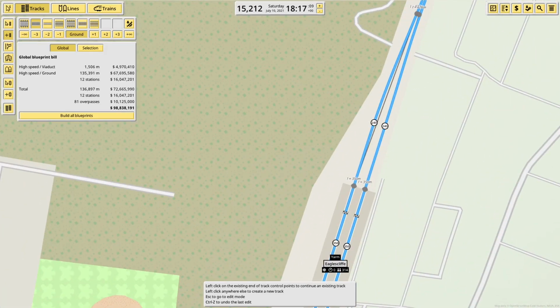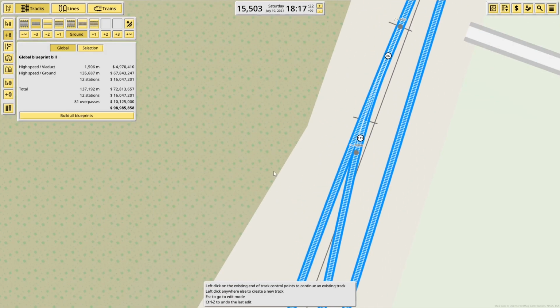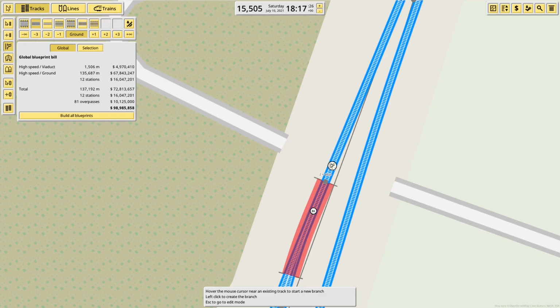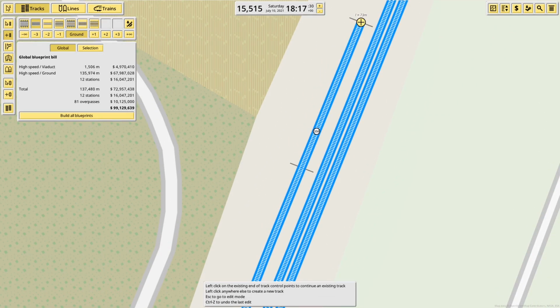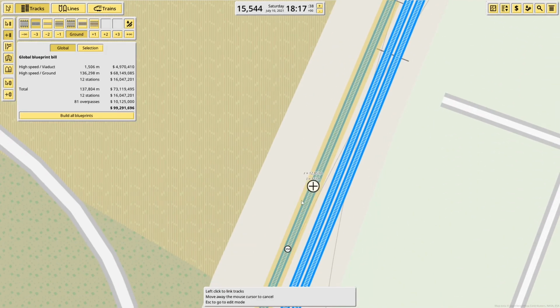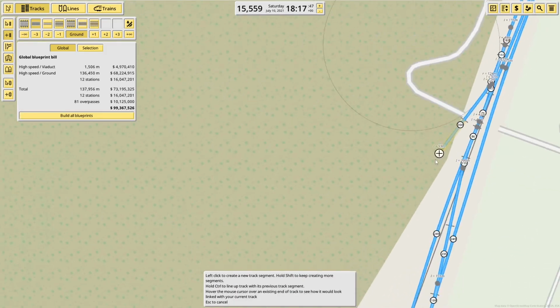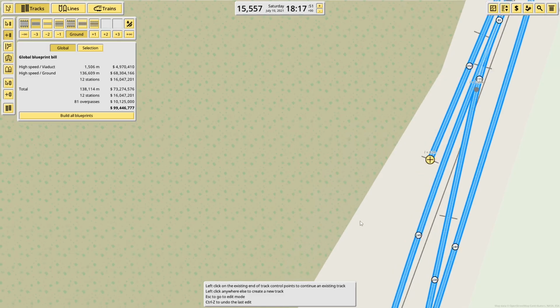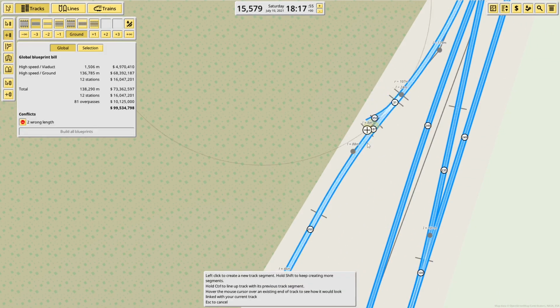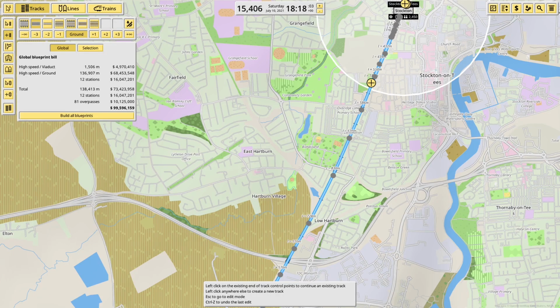At Eaglescliffe, we have more going on. So first things first, there's a crossover from there to the other track. Sorted. And then from there off into a siding, or actually a loop as it turns out, like so. There's a little runoff, and off this end of the loop into a siding, or two. Actually, two sidings. Two very small sidings, admittedly, but two sidings all the same. Off the other side of the triangle junction, I don't have a track diagram again. We go to Thornaby first.